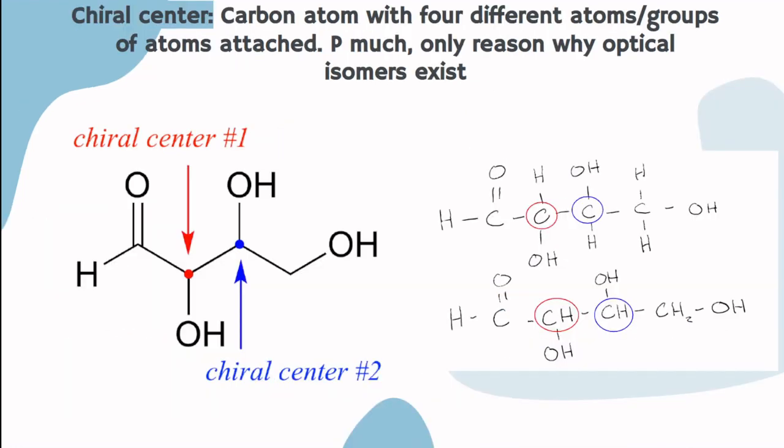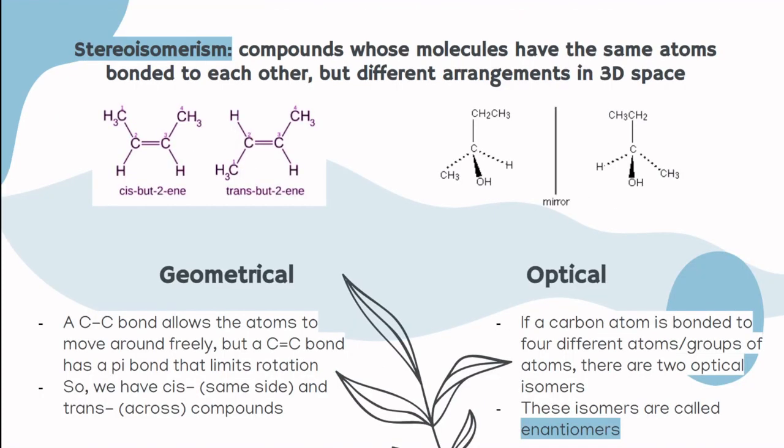Then we have our specific chiral center, which is when a carbon atom with four different atoms or groups of atoms are attached. Pretty much this is why optical isomers exist. At the chiral center, that is where the optical isomer is going to originate, I want to say. So for example, in this, the optical isomer is that C right there, just a C that's only by itself. That is the chiral center for this overall isomer. If you think about it, that sort of makes sense because it is the center of the molecule, yeah?